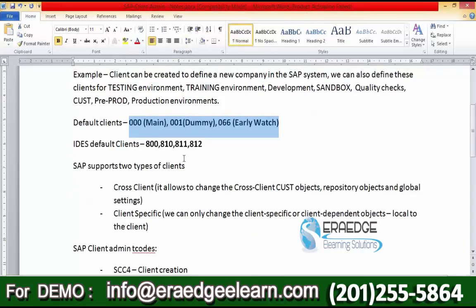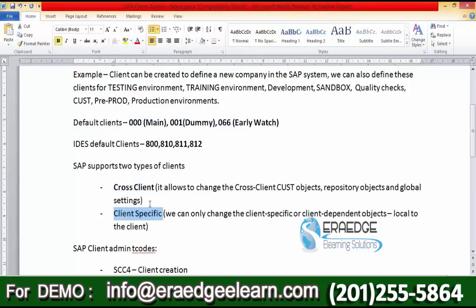Okay. The clients in the SAP system are of 2 types. One we call a cross client, the other a client specific. Whenever we create a client, we will make it a cross client or a client specific, and we declare this in the client properties while creating the client.